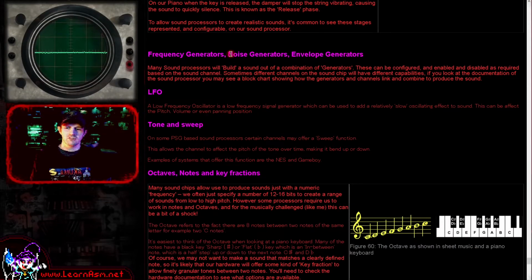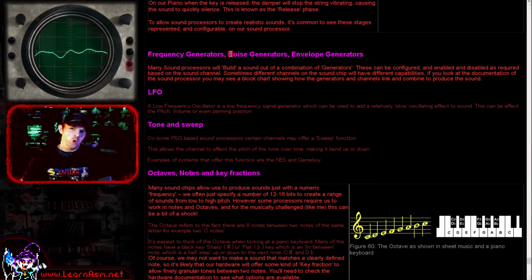The next one we're going to discuss is the concept of generators, because you might hear this term referred to, and you'll have frequency generators, noise generators, and envelope generators. Now, this is just a reference to the parts of the sound hardware that are producing signals that can be combined together to produce the eventual sound. So we might be given the ability to turn on these various generators and combine them together. So again, these are just concepts that you might hear, and they might be a bit alien to you. Or, what is a noise generator? I can see I've got an option for it. Why would I need that? Well, it's about being able to configure and enable those components that might be combined to channels to turn the sound effect on.